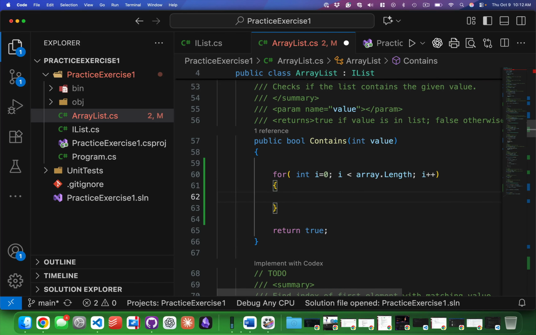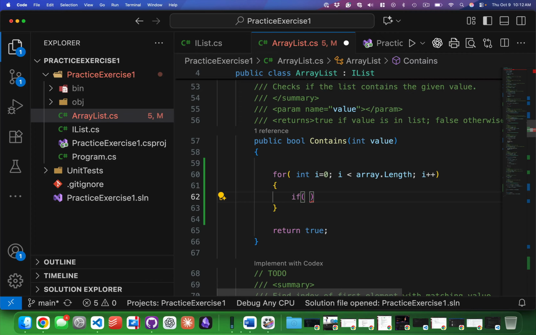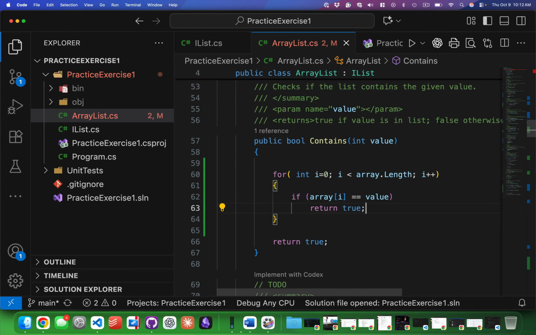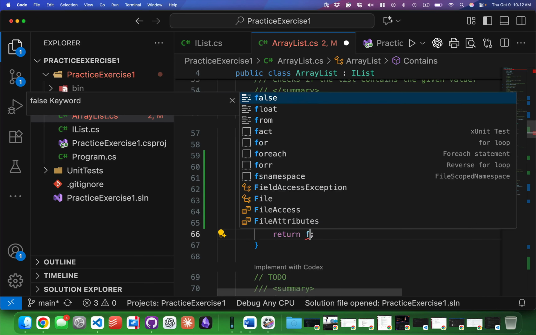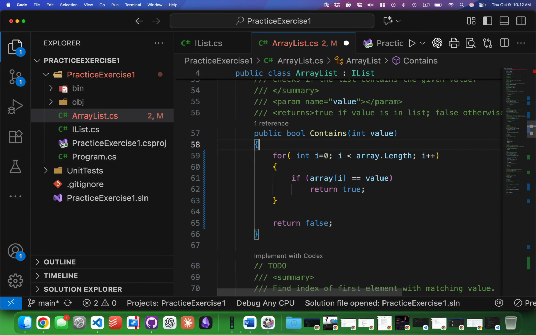So I'm going to search the array, and I'm going to say if the array at i is equal to the value that I'm looking for, then I should return true because I just found it. Yes? If I go through this whole array and I never find the value, then I should return false. You with me so far?